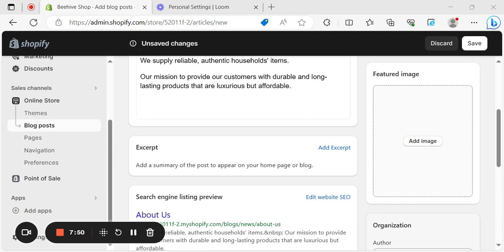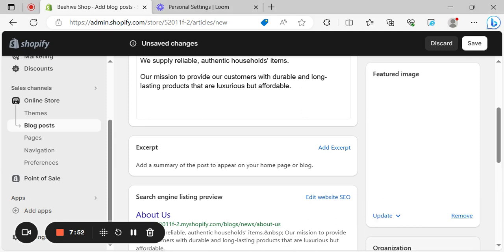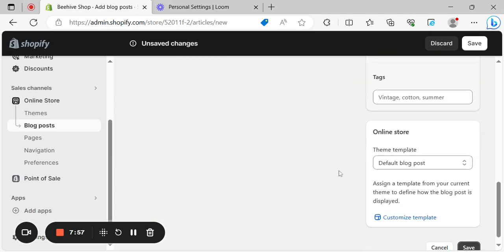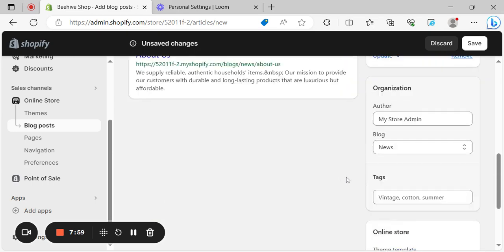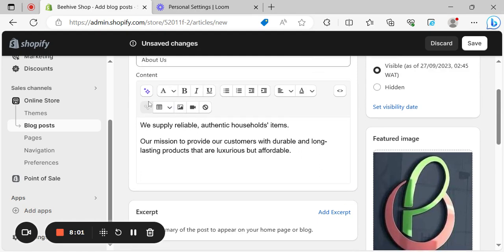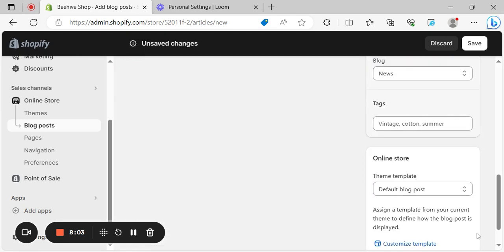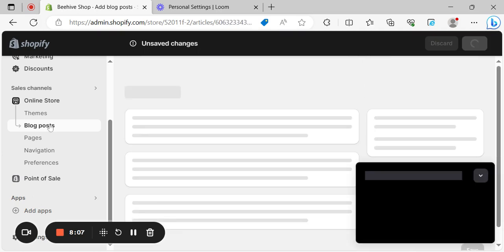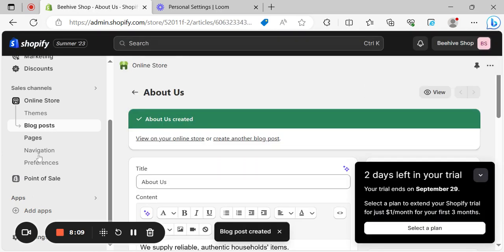Okay, I've seen one. You see that the logo has come here. So you click on save. You click on save. So this is about us. You come here and you click on save. Remember, it is on the blog post.